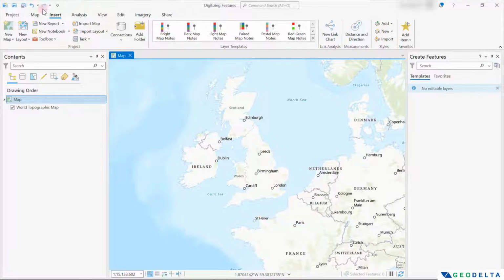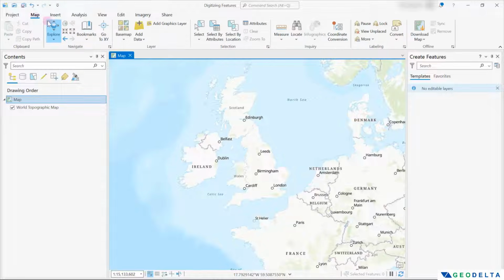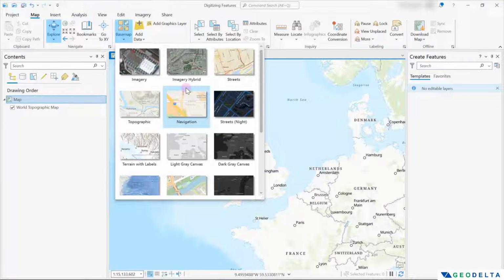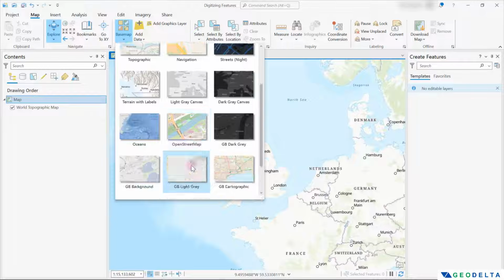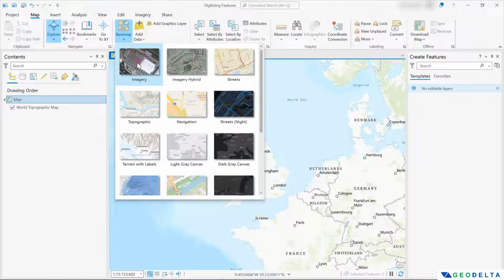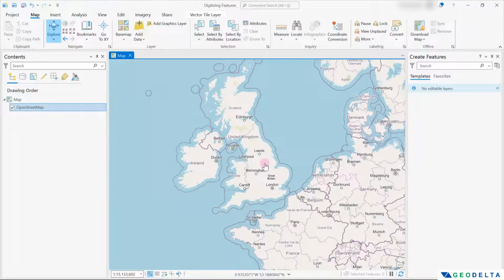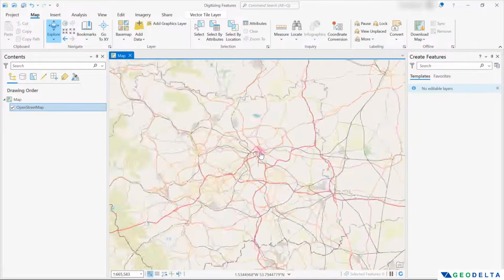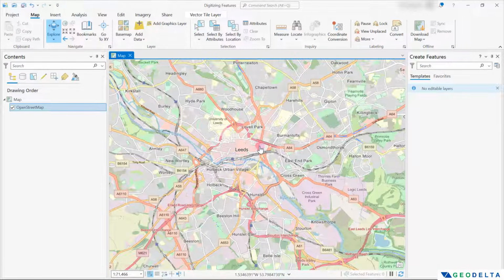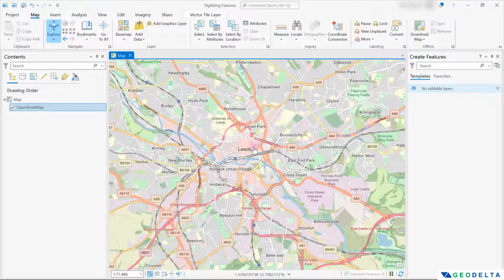Now before we get started, I'm going to select a base map that's going to be appropriate for what I'm going to be doing. By default, you can see that I have World Topographic Map as my default base map. However, for this purpose, I think it would be more appropriate if I were to go with this OpenStreetMap option, or alternatively, you can decide to go with any of these other maps as well if that suits your purpose. However, I'm just going to go with the OpenStreetMap, and after that, I'm just going to zoom into my point of interest, which again might be completely different depending on what you are looking for.